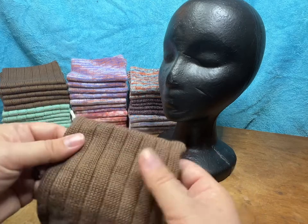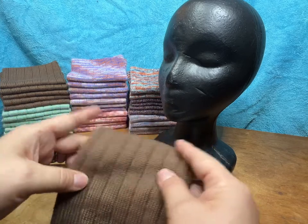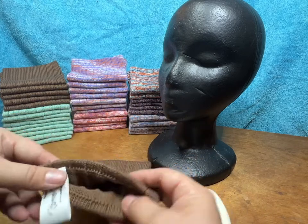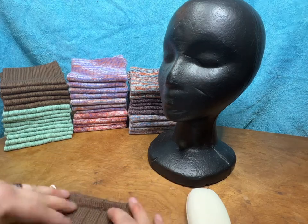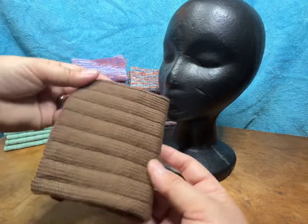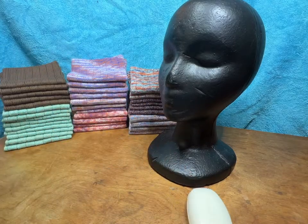I love these. I know the idea is very basic. It's just simply a tube that's closed and open. But with the right fiber, this makes a wonderful gift, especially for Christmas. I just love that idea. Using a really nice cotton can really make the utility use of this quite easy.